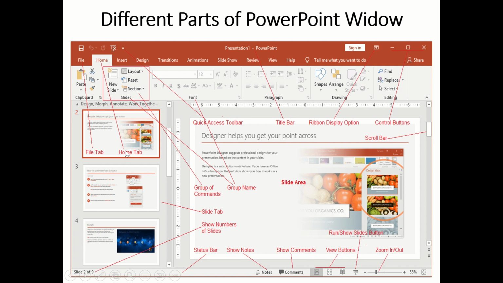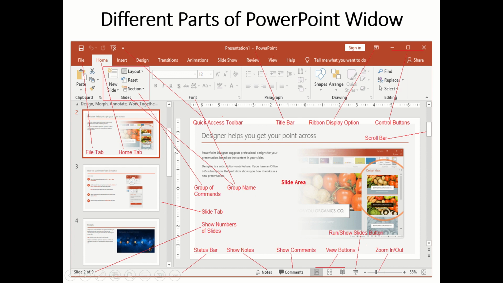Usually if you take a book, in a book you have multiple pages, right? Similar way, if you take a Word document, in the Word document you can create a number of pages. In Excel, you will have multiple sheets. Similar way, here we call them slides. Here if you see, we have 9 slides. In this window, if you see here, 2 out of 9 slides. This area we call a slide area, where you can insert your text. You can also insert any graphics, you can do all of that.